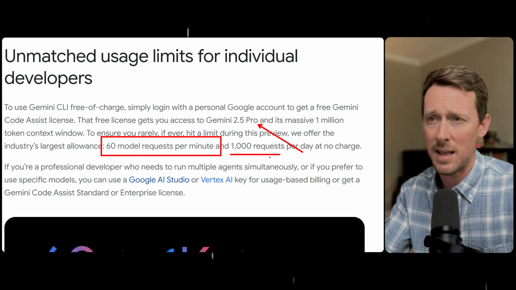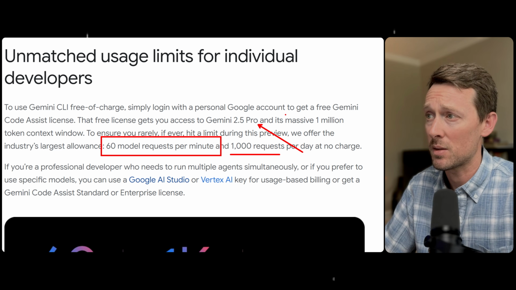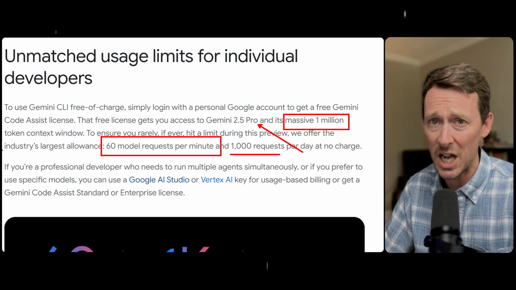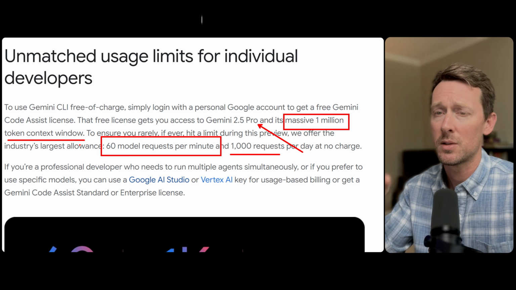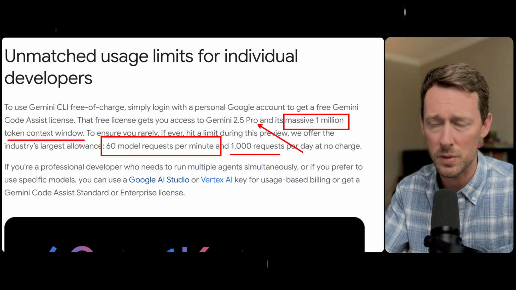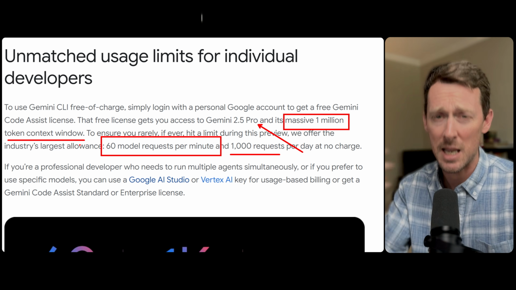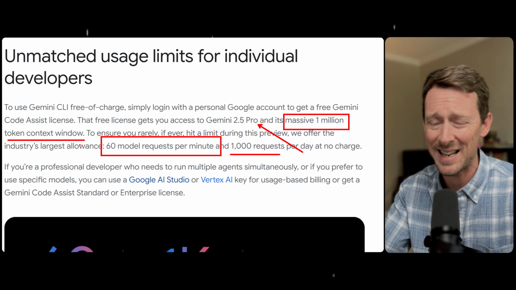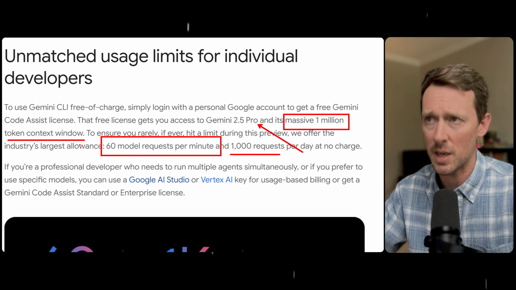Now, Gemini has the context window upper hand. They've got this massive 1 million token context window. So that's huge. If you're like me, you're never going to get close to using this entire context window. That's basically how much input and output you can send to and receive from the AI model. It's more than you need, trust me.